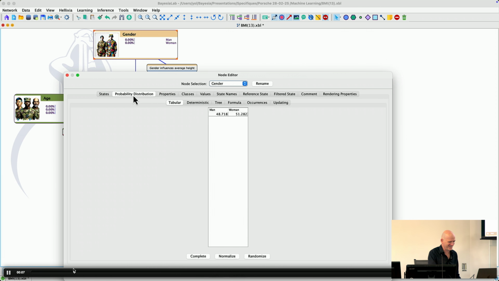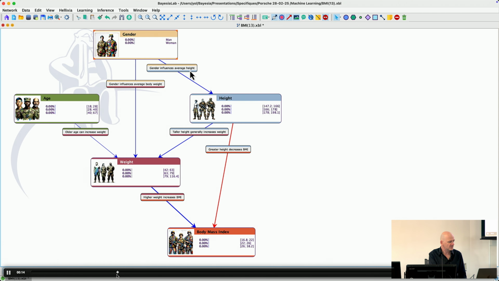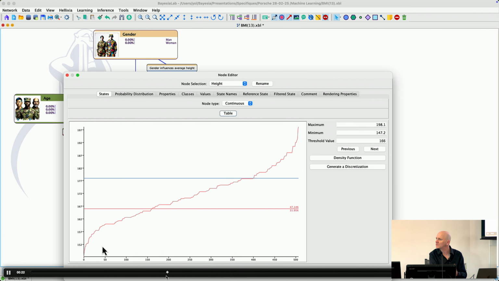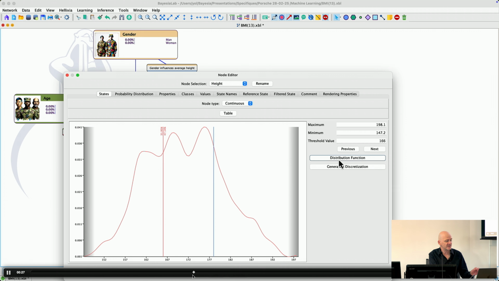Okay. So even though I use HellixMap for finding the relationships, the parameters have been estimated by using the data, right? The qualitative part of the Bayesian network comes from HellixMap, but the estimation of the parameters is done directly via the data. We have 2 states for gender and 3 states for height, which is a continuous variable, so obviously we had to discretize it. This is a way to see the distribution of the continuous values. Here it's based on R squared genopt, right?